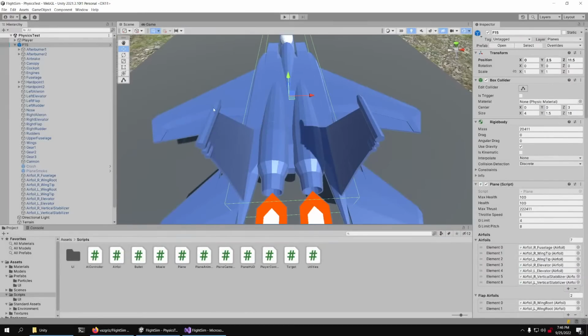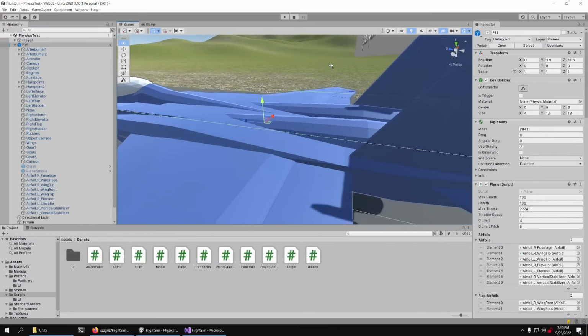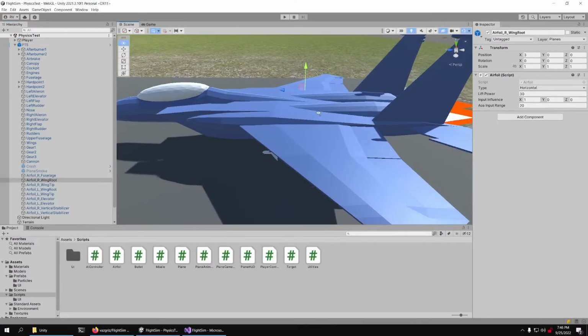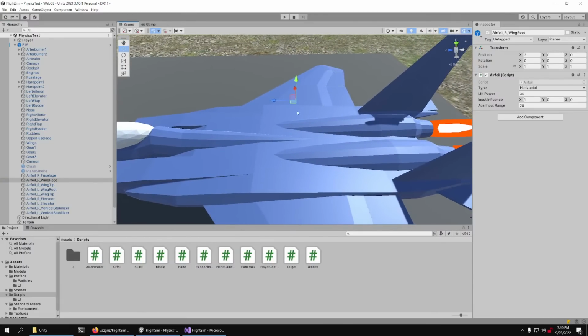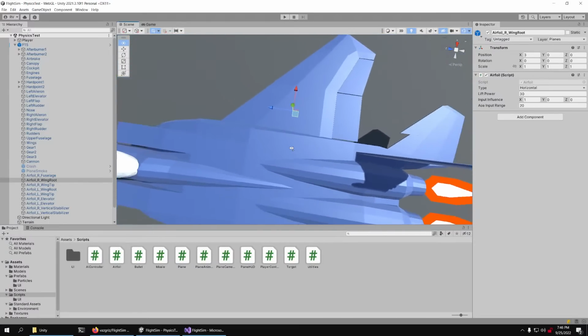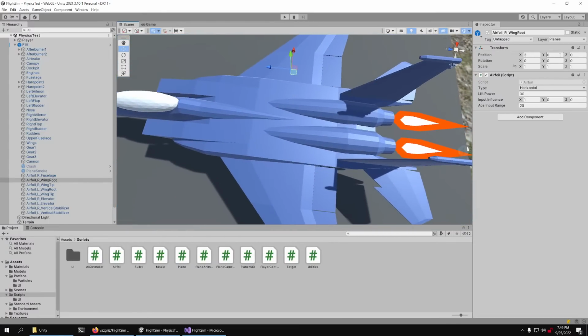Okay, so what just happened there is that the plane pitched down whenever we gained even a slight amount of speed. That's because the wing roots are located pretty much on the center of mass of the plane. So there's offset to the side, but the z-axis, which is front and back, was set to 0.